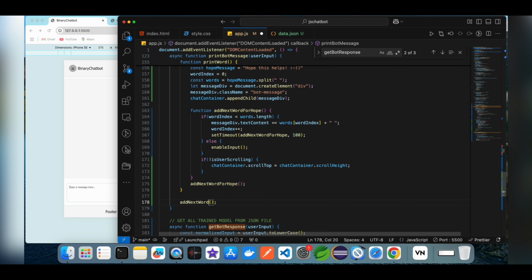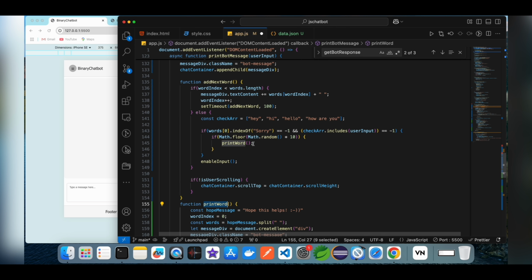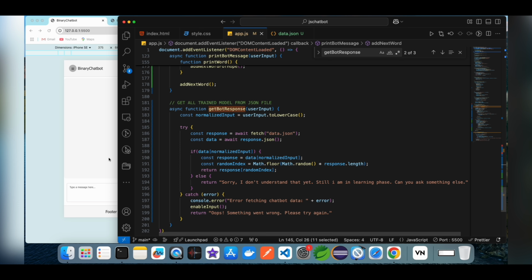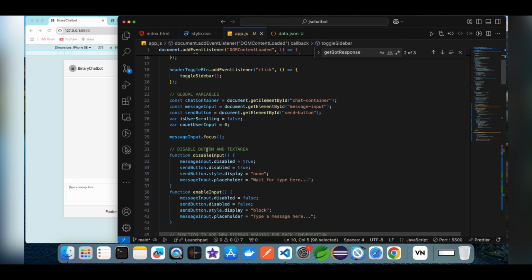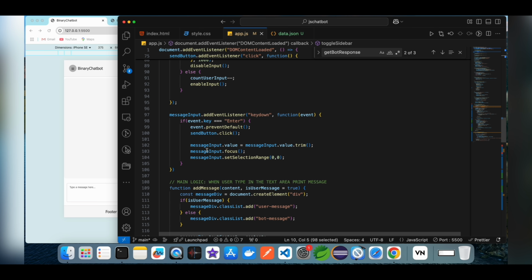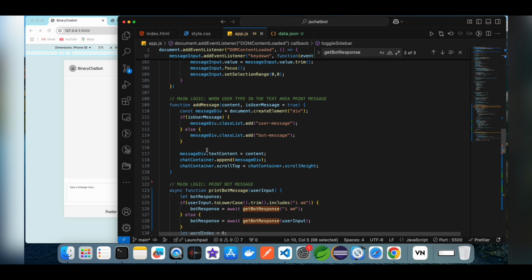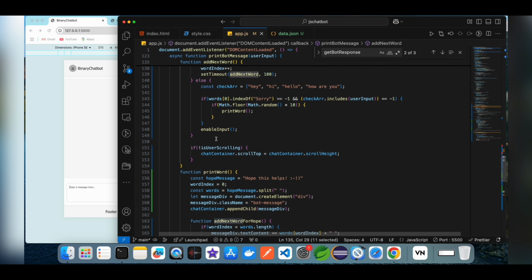And here next word, add next word. Okay, here you check the code. I think all looks good to me. This function is invoked here, you can check this. Here you check all the code line by line. If any error comes, then it will be printed or displayed in the console of the browser. So I think from now it's looking good.